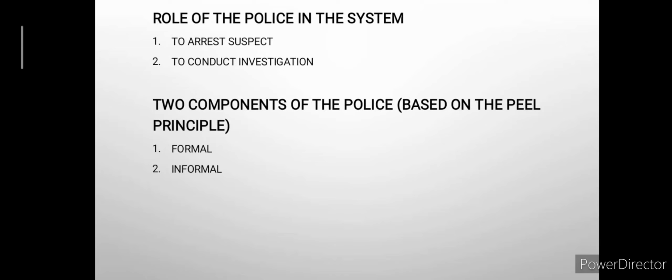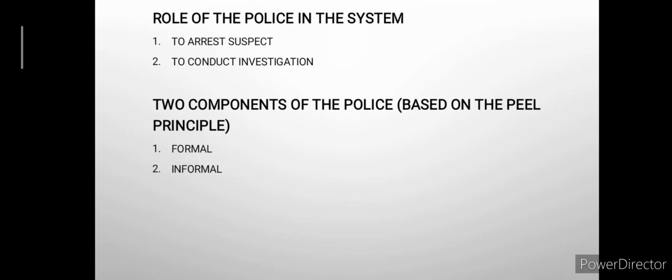Next we have the warrantless arrest. So a peace officer or a private person may, without a warrant, arrest a person in the following circumstances. First is when in his presence the person to be arrested has committed, is actually committing, or is attempting to commit an offense. Next is when an offense has in fact just been committed and he has personal knowledge of facts indicating that the person to be arrested had committed it. And lastly is when the person to be arrested is a prisoner who has escaped from a penal establishment or a place where he is serving final judgment, or is confined while his case is pending, or has escaped while being transferred from one confinement to another.